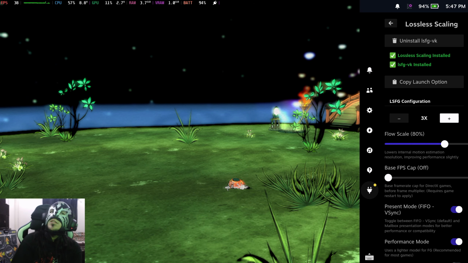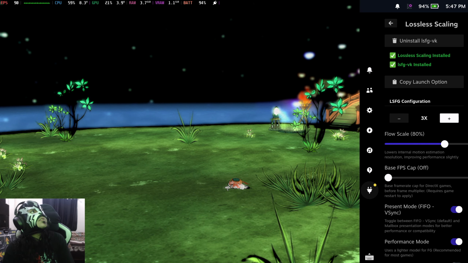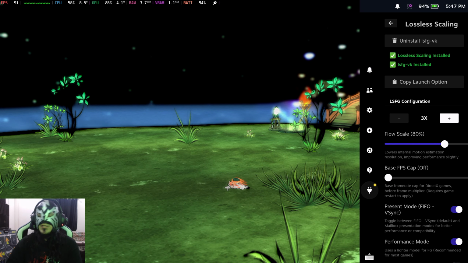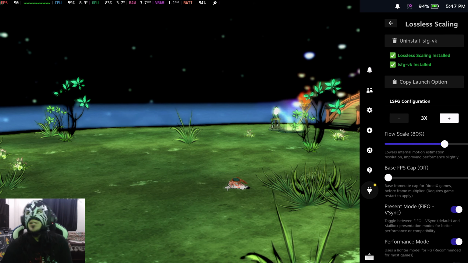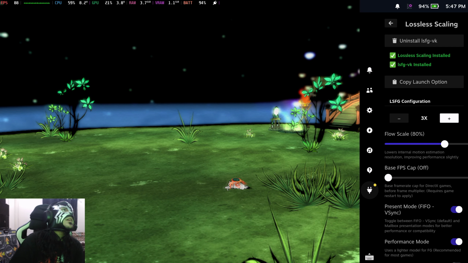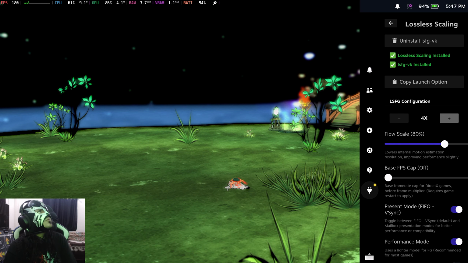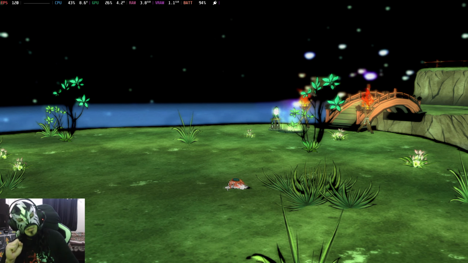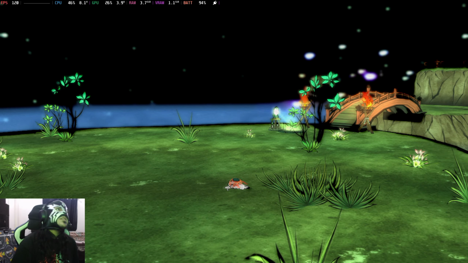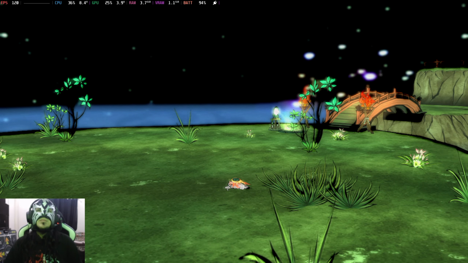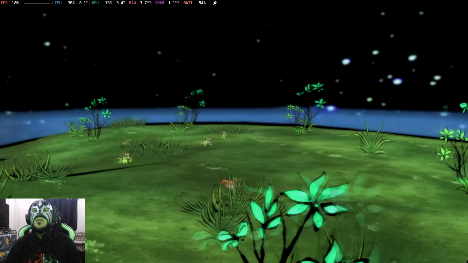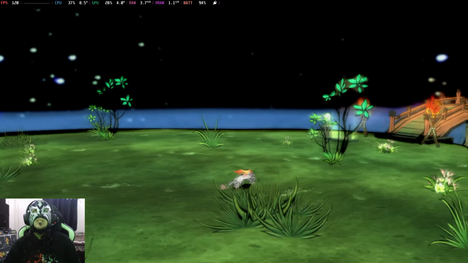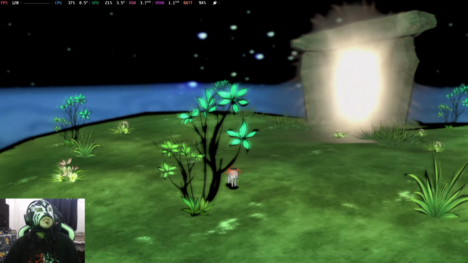So if I bump it up to 3x, you can see it hits 90 right off the bat. Again, apologies for the confusion with the horizontal here because it's reversed, but anyways, that's beside the point. And then if I bump it up to 4x, we hit 120 FPS on Okami, which is amazing. However, now I'm playing this on a 120 hertz panel, and if I start to rotate the camera around, the motion clarity is amazing.